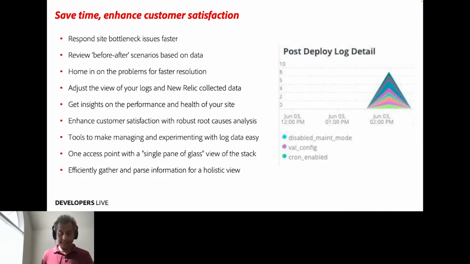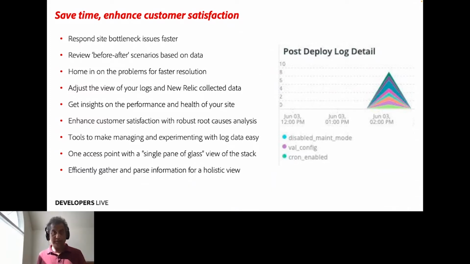The tool can provide before and after scenarios, and you can experiment with your data by running what-if queries, understanding the cause of what happened before by going back weeks, even months. You can then fine-tune your environment to provide your customer a more pleasant shopping experience.